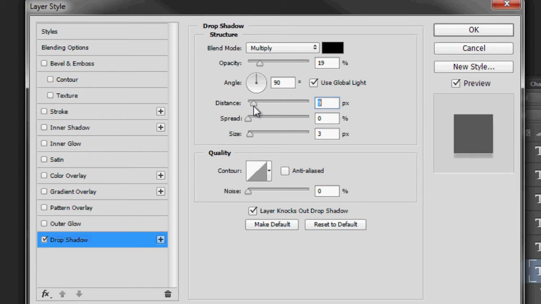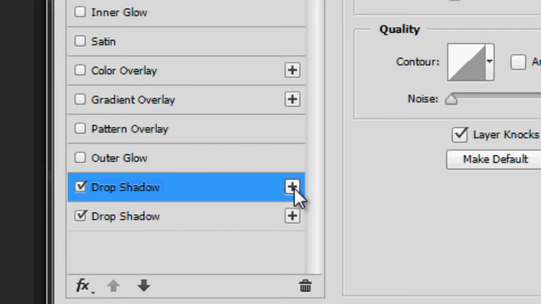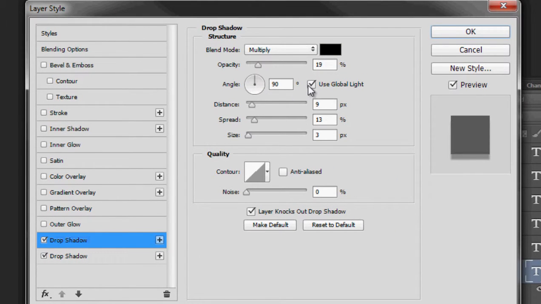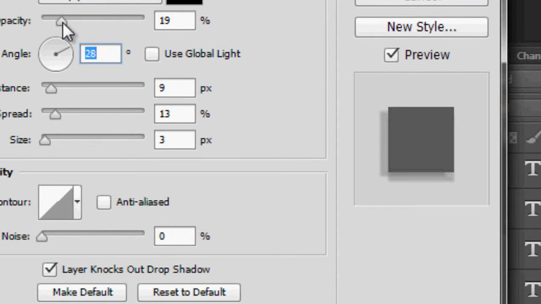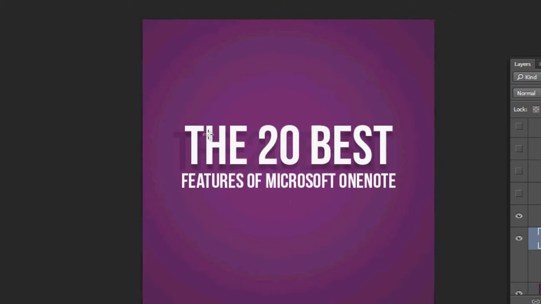But the thing about having one drop shadow is that in real life, most of the time we have light coming from more than one angle, and so we actually have multiple shadows being cast. Now in this 2015 version, you see here the drop shadow has a plus sign next to it. When I click the plus sign, I can add a second drop shadow that comes from a different angle, that has a different intensity, a different distance. It's like there's one significant light source coming from above and a paler light source coming from the right-hand side.